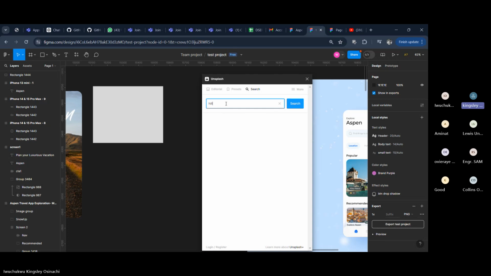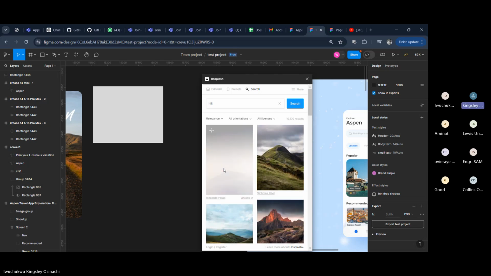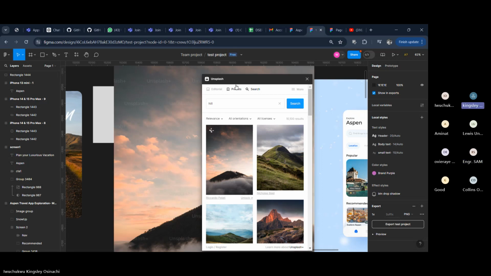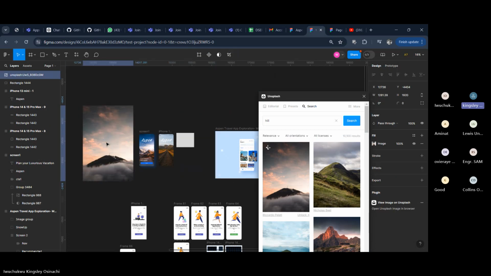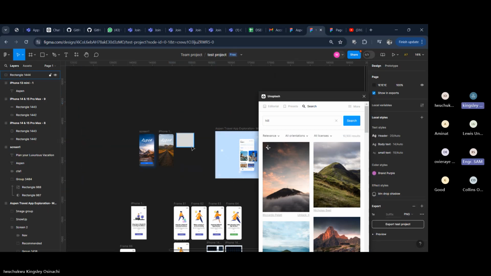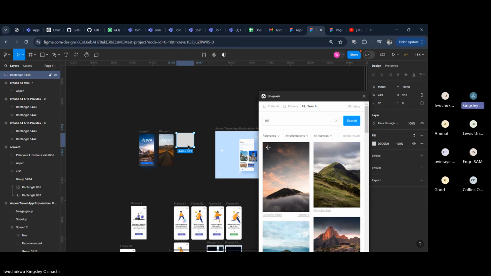Please remember, you didn't click on any box. The image will just drop on Figma. Then if you click on the box or any container, Figma will automatically know that you want to fit that image inside a particular box.